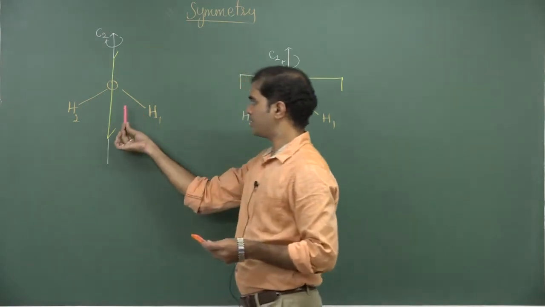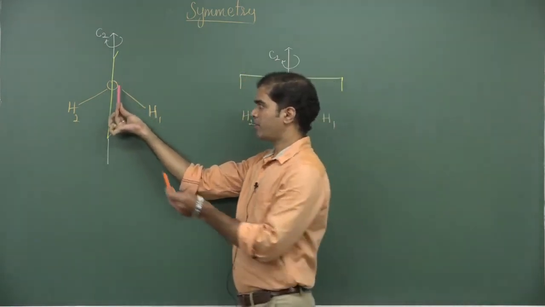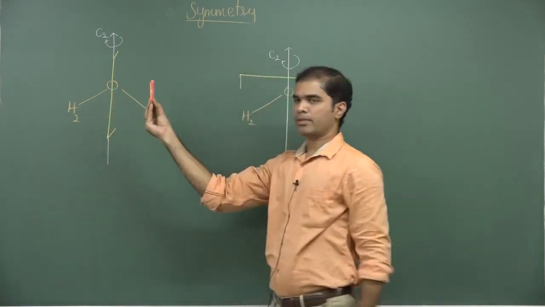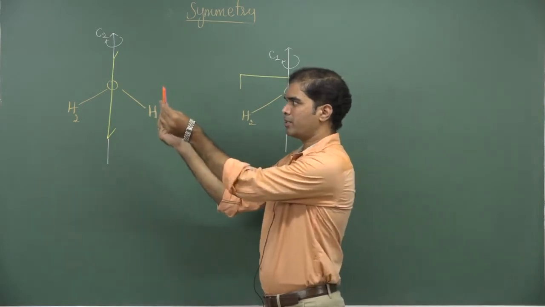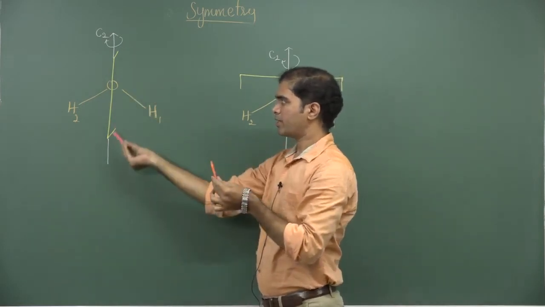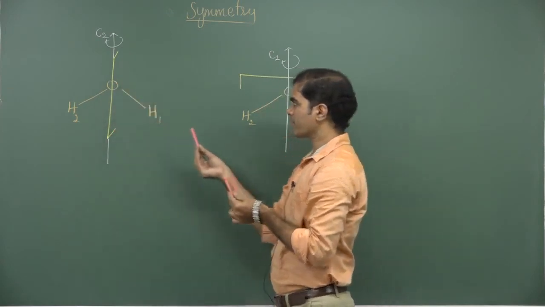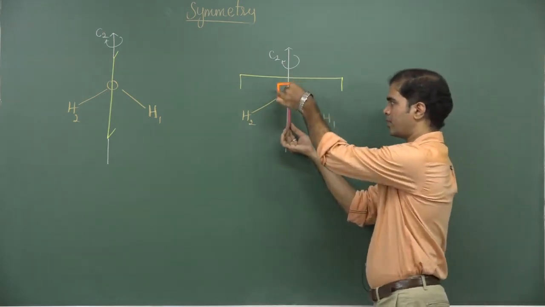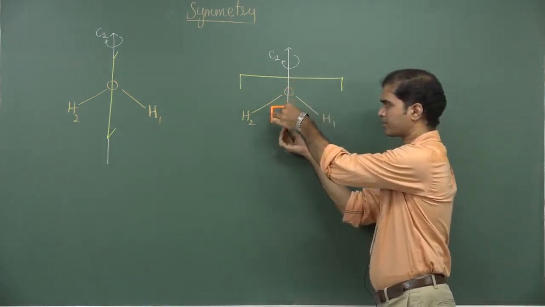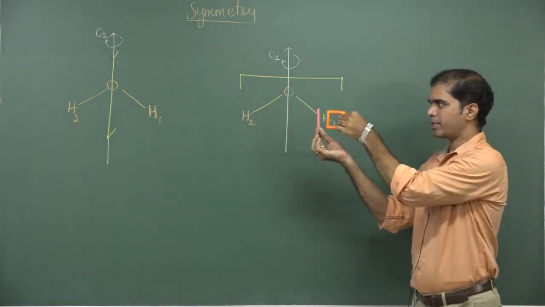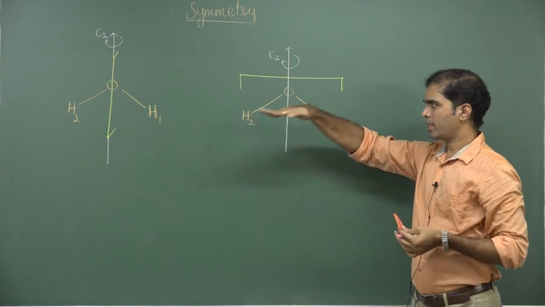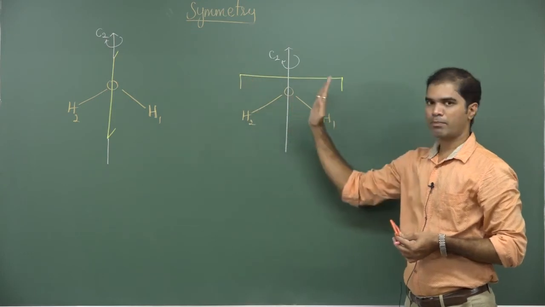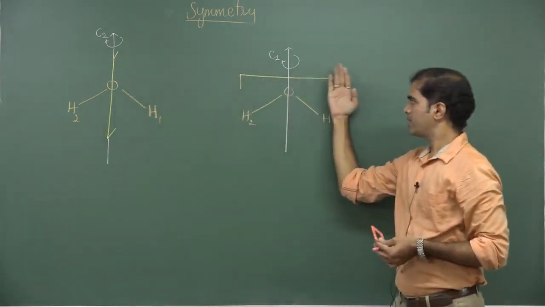Now in the first case, this is the principal axis. With respect to this principal axis, whatever plane that we are passing is parallel to it. So this particular plane must be called a sigma V, vertical plane, because it is parallel. In the second case, still this is the principal axis, but the plane that we are passing is a YZ plane. This plane is also parallel to it. It is not perpendicular. It is not an XY. This is parallel, this one is also parallel.